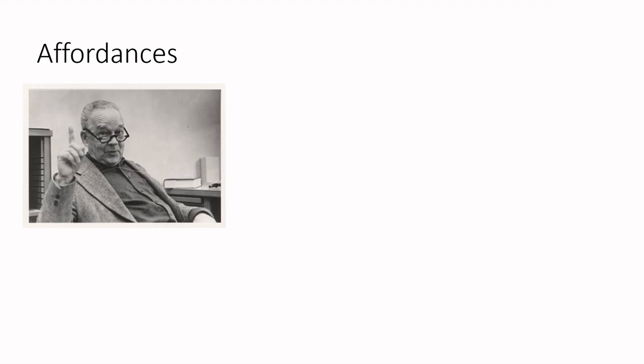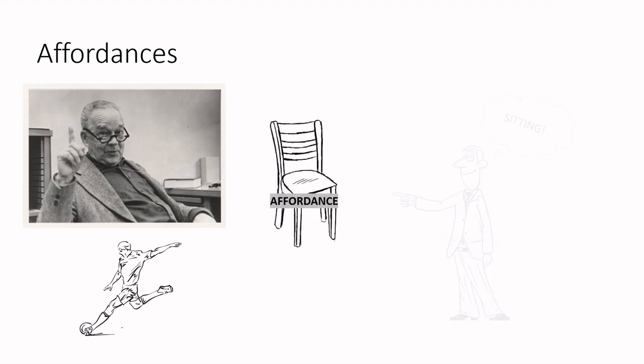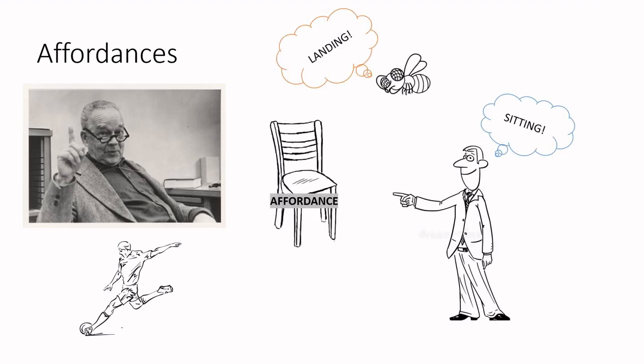For example, a ball affords the player to navigate with it and score a goal. A chair offers to the person to sit on it, but to a fly it offers a landing place. Affordances act as a source to accomplish a task or to complete an action goal. With the change of movement and thereby the change of optic flow, new affordances can emerge.